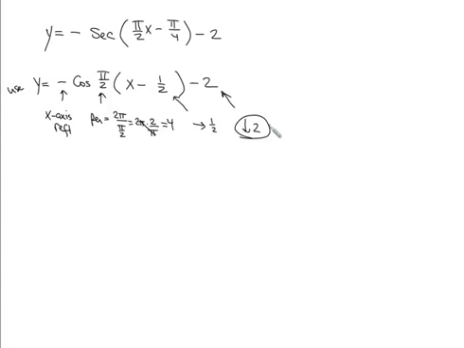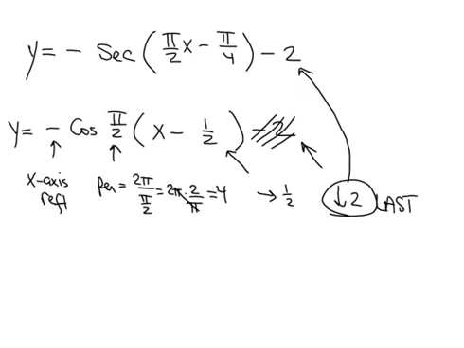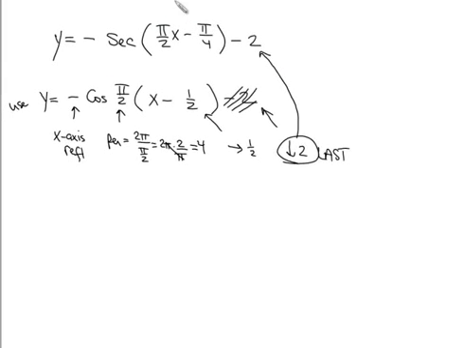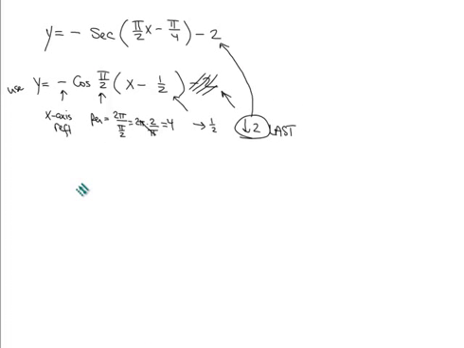And this is going to be the absolute last thing that we do, which means we're not really even going to do it on the cosine curve at all. When I say it's the last thing we're going to do, I mean it's the last thing we do before we move on to the next problem. We are going to take care of this when we actually create our secant curve, and that's very, very important, and I'll explain why. Okay, here we go.